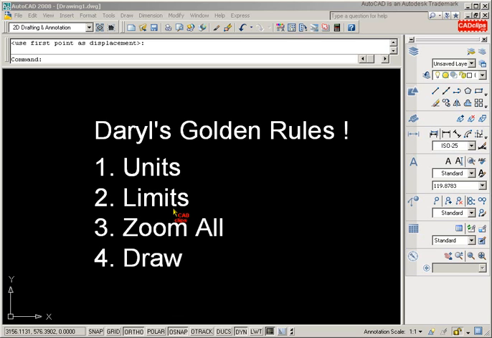But if someone was to say, I want to draw in AutoCAD right now, what do I have to do? This is really what you have to do. You have to set your units in your drawing. You have to set your drawing limits, the physical area you want to draw in, and then you simply do a zoom all, and it zooms your screen out to see those limits. And then after that, you're ready to start to draw.